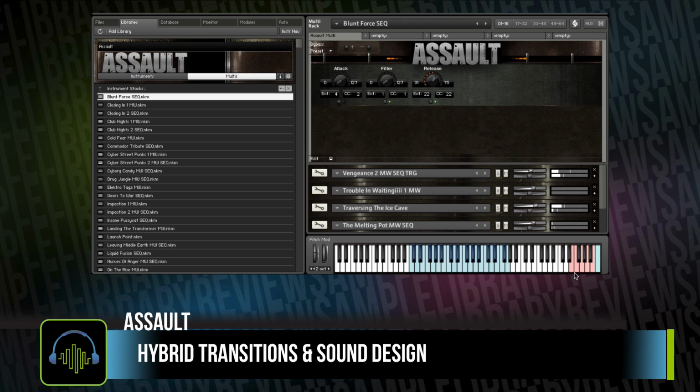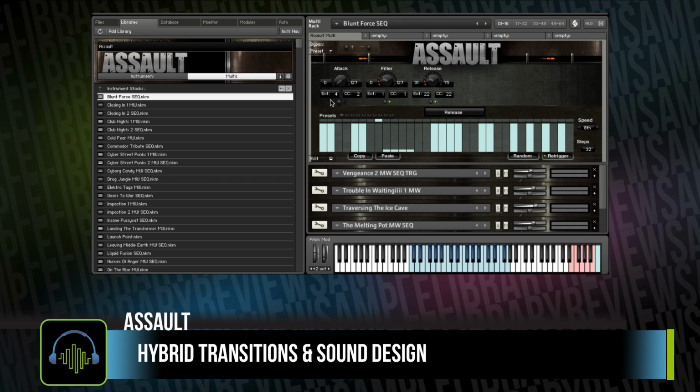Okay, this is cool because it's got these red areas. These turn on the triggers, which is basically a different signal chain, so you have different effects chains for each. What you can see here is the ability to click on these to actually do step sequencing with different parameters. So the attack, filter, you can see it jump up.